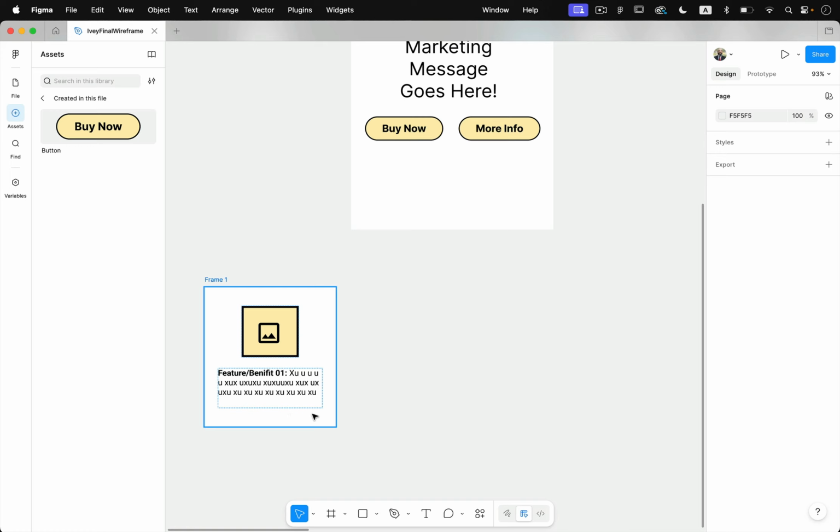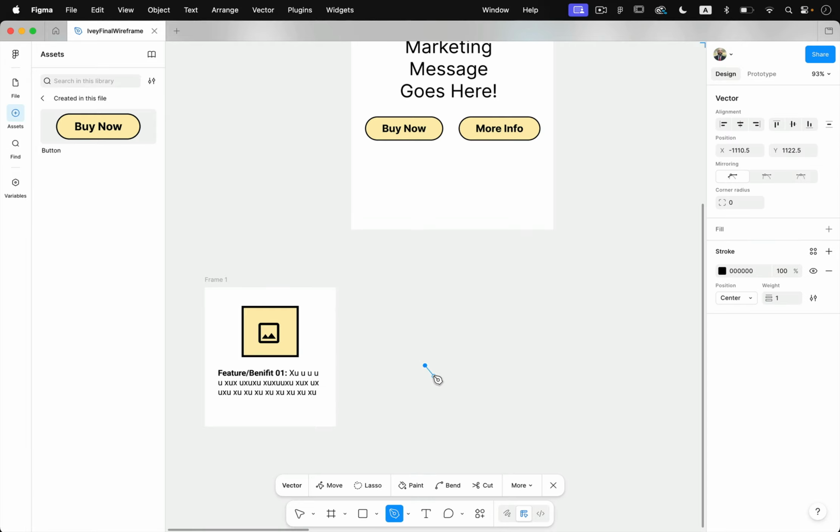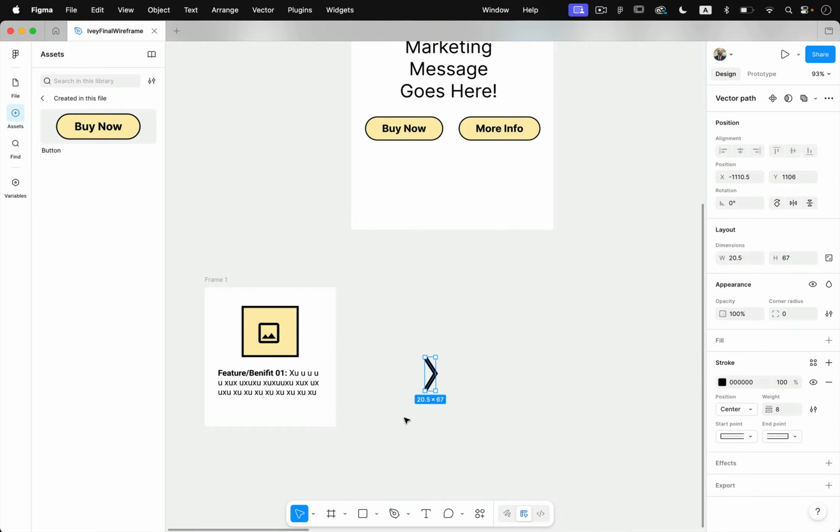But I also need to add some little dots or some sort of navigation to the side of this. In order to do that, let's create a little button. I'm going to grab my line tool or my pen tool and draw off a line. We'll select these lines and let's make them thicker. And of course, I can do a better job with drawing off the arrow and getting it centered. So that looks good right there. So maybe for this one, I want this to be on the side.